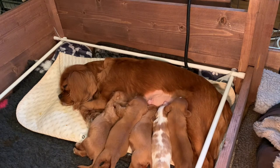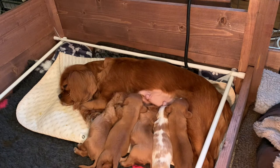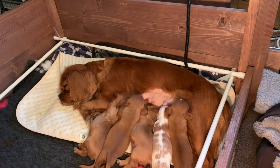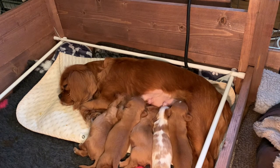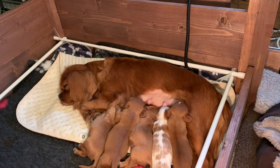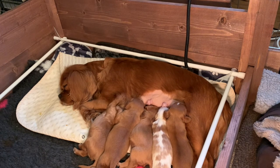So we trimmed up her ears, and we trimmed her coat back, and trimmed up her paws and her feathers so that the little puppies wouldn't tug on them too much. Unfortunately, I had to do most of it because we are still in lockdown, and therefore we couldn't take her to a pooch parlour. Although there's a lovely Pamper My Pooch programme on TV at the moment, which is highly amusing.